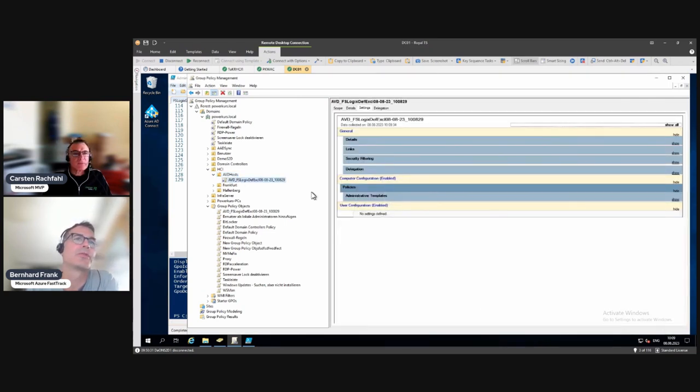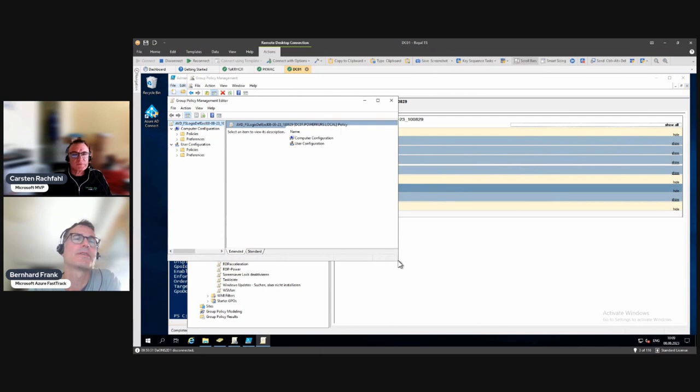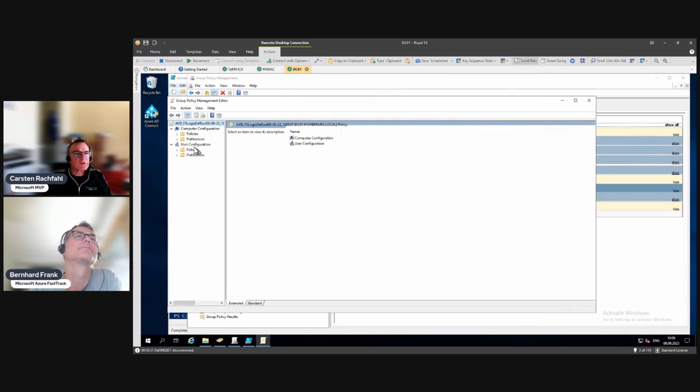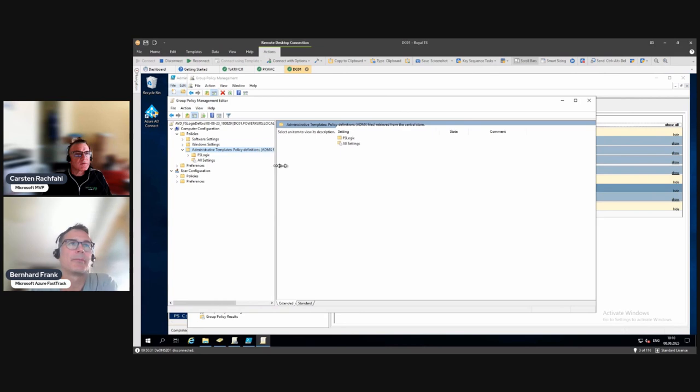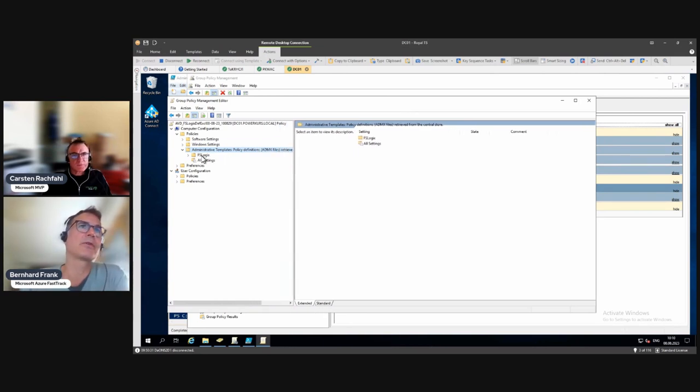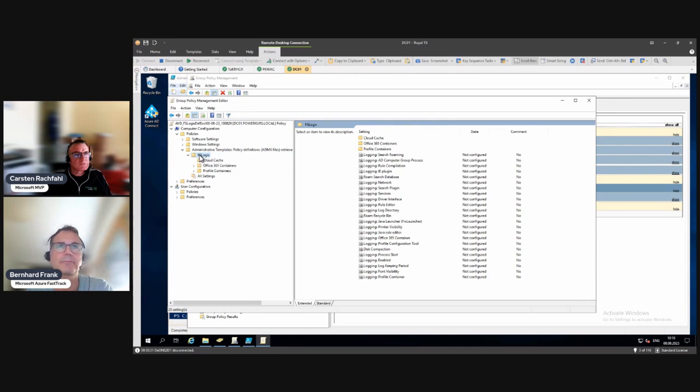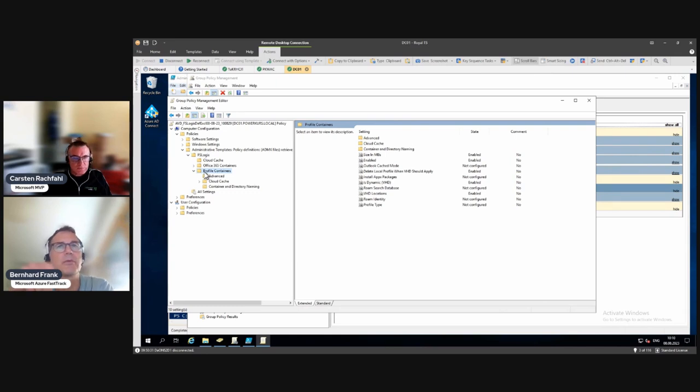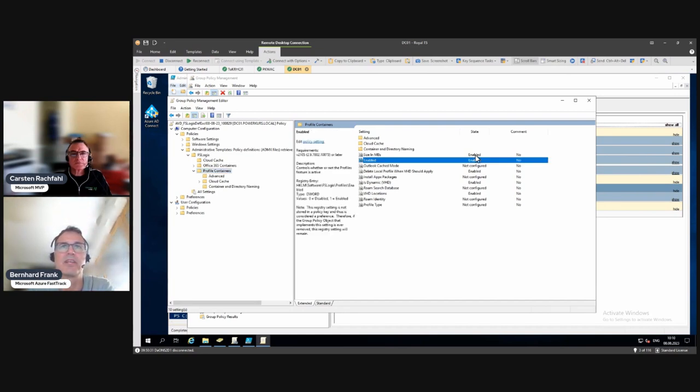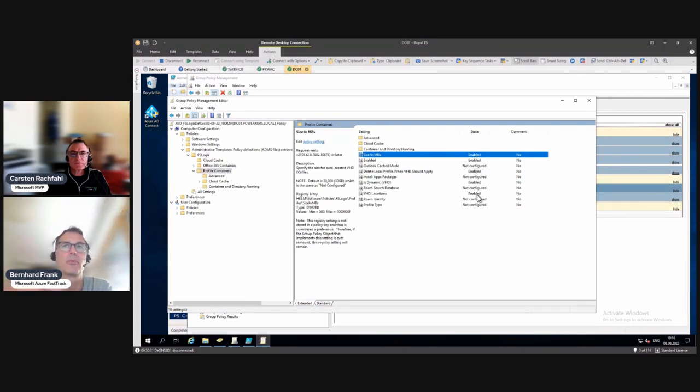And if you go in there and edit this one, it would open up the group policy object editor. And if you go to policies, expand policies, administrative templates. And there, by copying the ADMX and the ADML file to the right location, you should now see an entry for FSLogix, right? So this is to make it more comfortable. So expand this, please, and go to the profile containers, because that's the only settings that we did, right? So you see some of the settings are now enabled on the right-hand side. For example, the enabled flag, the size in megabytes, the VHD locations, all of them are now enabled through the PowerShell script that we did.